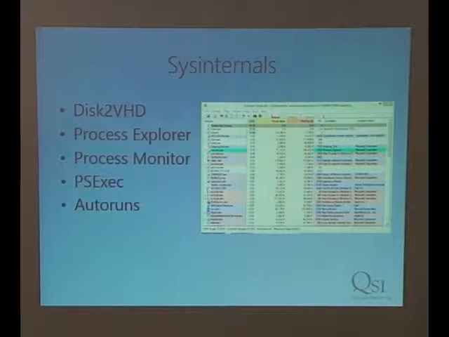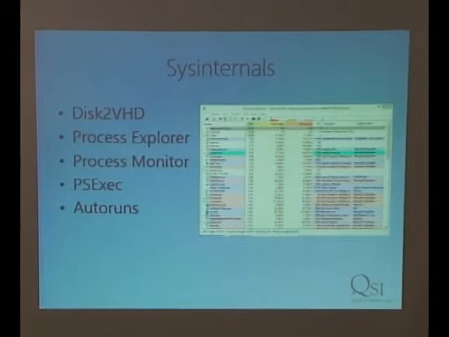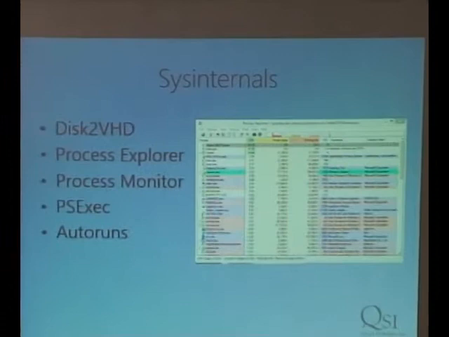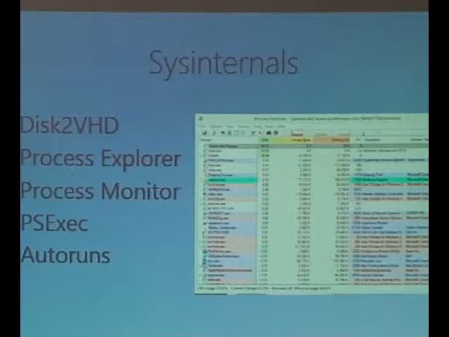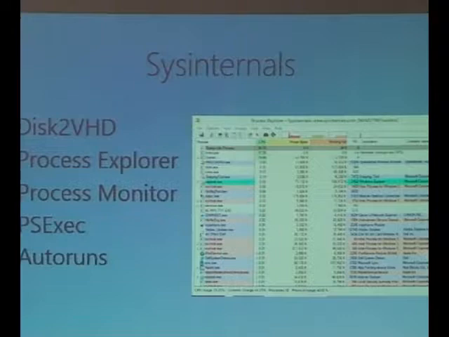But he really is a pretty smart guy, and he and a guy named Bryce Cogswell developed this set of tools called SysInternals, actually as part of their PhD work when they were at Carnegie Mellon. What started out as kind of a graduate school project has taken on a life of its own. There are lots more people working on the SysInternals team now, but SysInternals is a free download, and it has a number of tools, and I'm going to talk about three or four here.